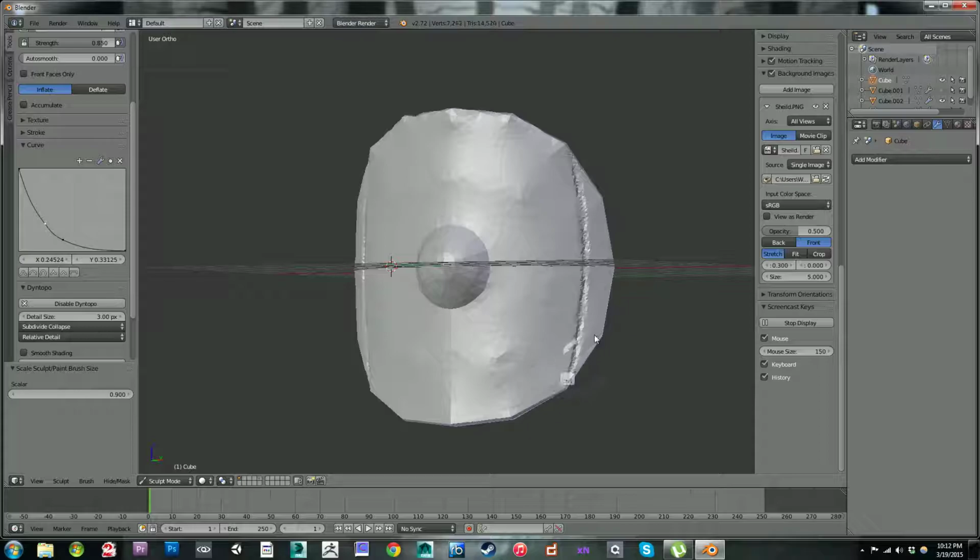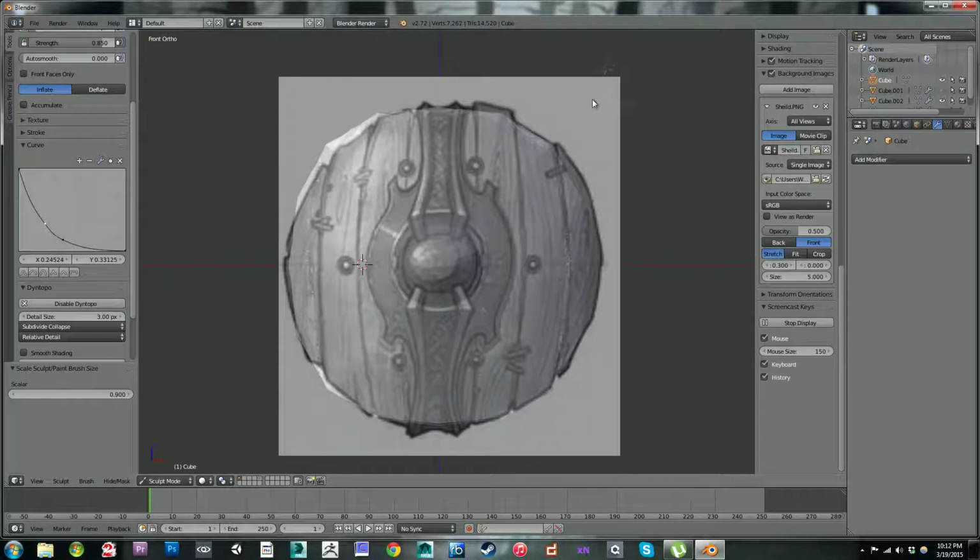And I'm pressing control to dig in. If you just start sculpting, just clicking on your drawing tablet, then you're going to do inflate versus deflate, but I'm inverting it by pressing control.